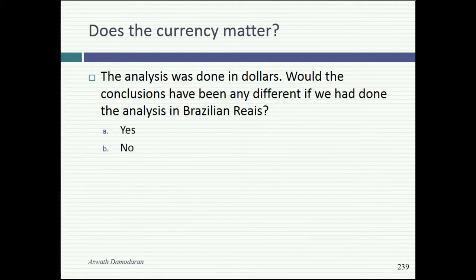I'm going to take this project and do everything in reais, and you're going to see this play out. So before I show you my numbers, let me take the two pieces of the puzzle. You've got cash flows, and you've got a discount rate. Right now I've done both in US dollars. My US dollar cost of capital is 8.46%. If I do this entire analysis in reais, my cost of capital has to be restated in nominal reais.